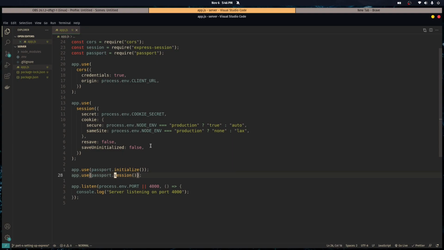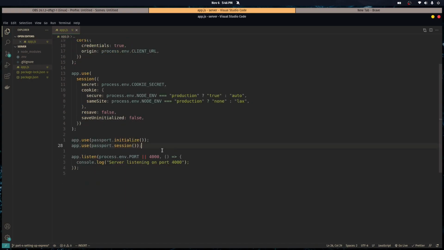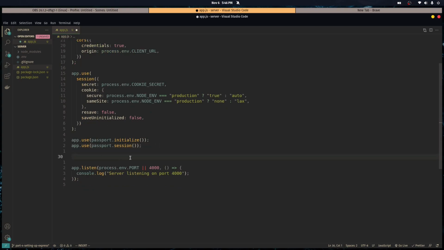So we want to initialize that as well. And passport session, all it does is it does some things for you in express session. We're going to look at that later. You need express session. That's where we're storing our sessions, but passport session just works with express session to do some things for you and makes it more convenient for us. So we got all that set up. Let's set up some routes.